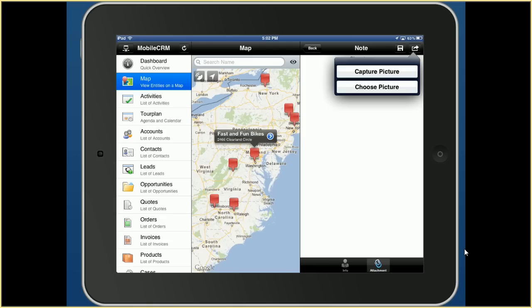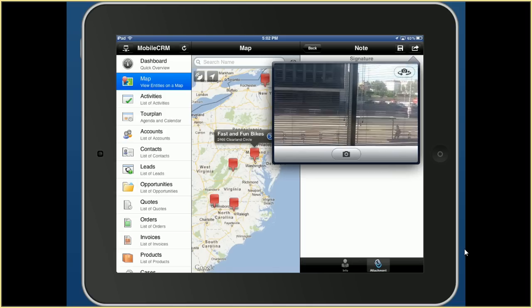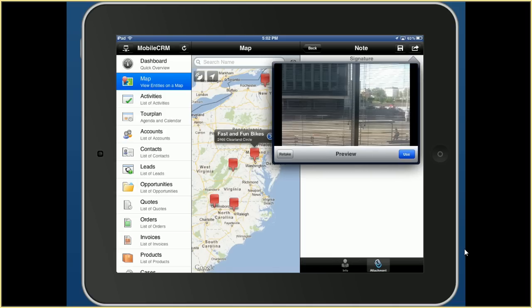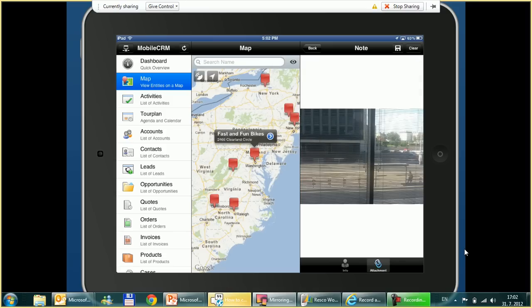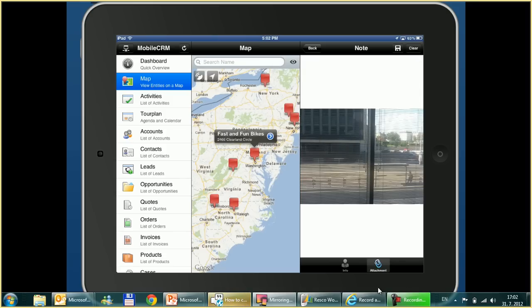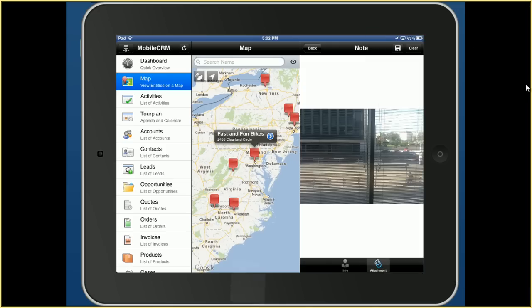So for example, if I take my iPad and hit this option, you can now see what I see when I look out of the window of the office. And I can use this picture, attach it as a note and synchronize with the CRM server.